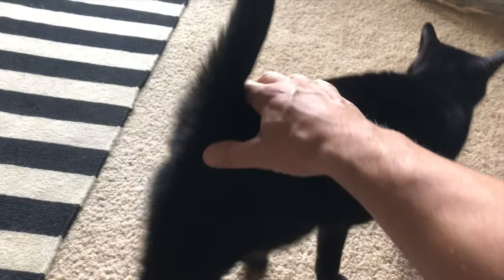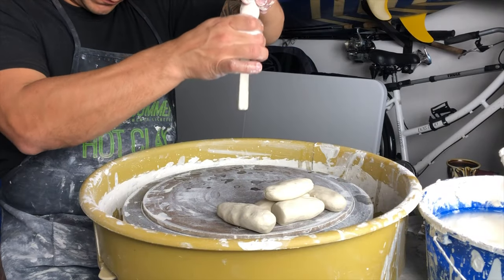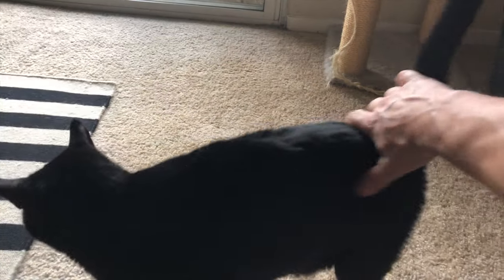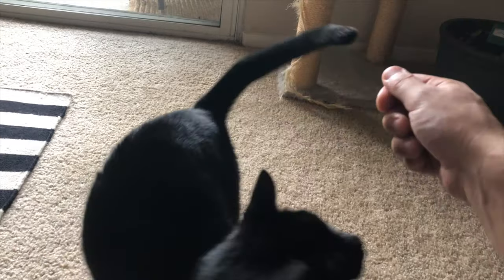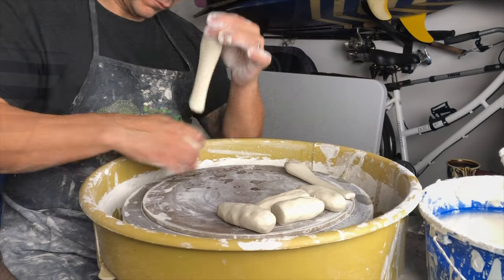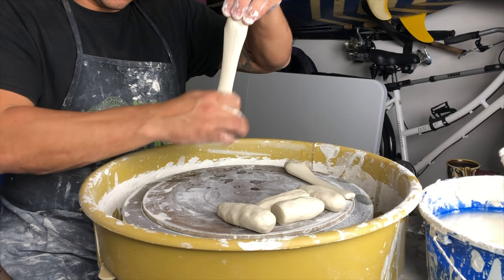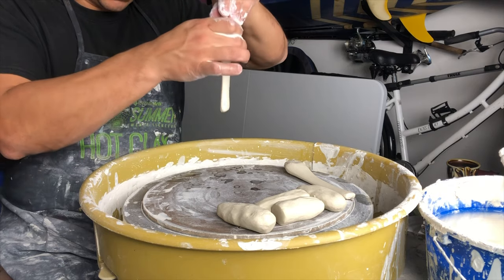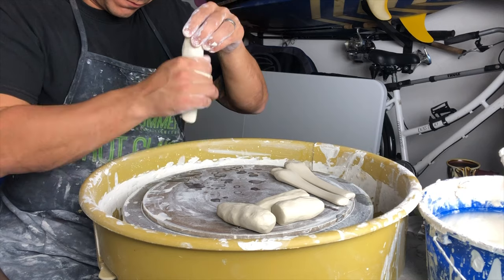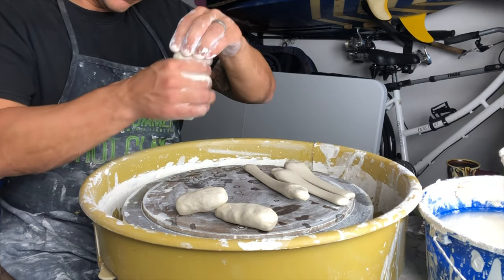We used to teach together at Idlewild Arts, and in one of our pottery boot camp classes she mentioned during a demo that pulling a handle is really similar to the same pressure as you would pet your cat's tail. It's just one little concept that's stuck with me over the years and I continue to teach it to all my students. I thought it was a really fantastic way of conceptualizing the correct pressure that your hand is using while you're trying to squeeze the clay.